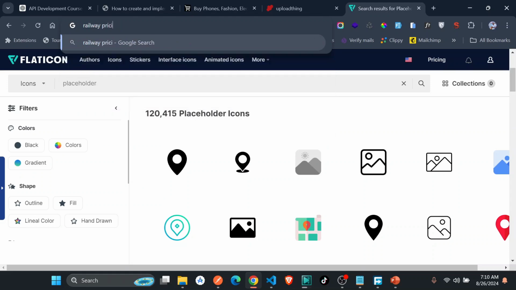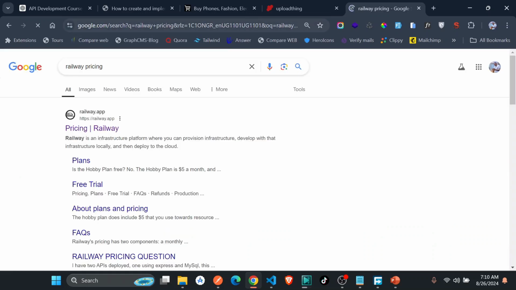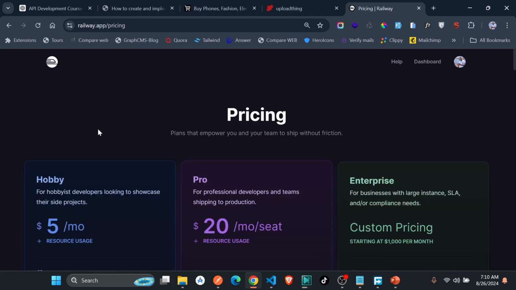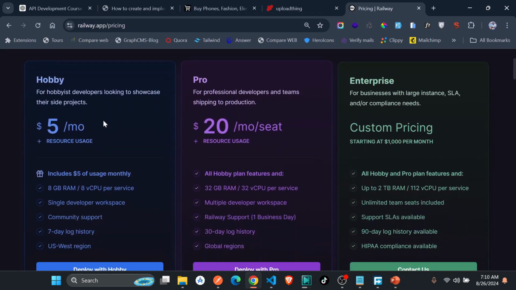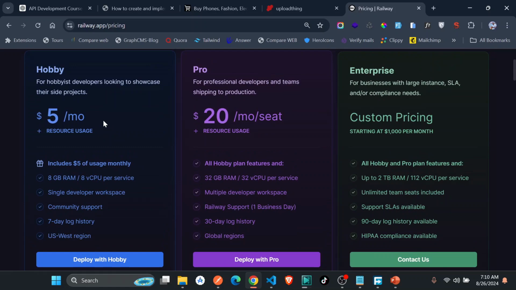It's good that you first look at the pricing every time you're going to use any online service. Try to first actually check their pricing page. It is so helpful to always check the pricing page first. And this is the pricing page for Ray. Why I choose this one: really, you are not going to get any other cheap plans out there.